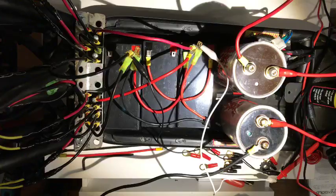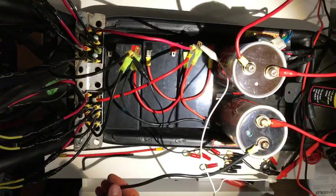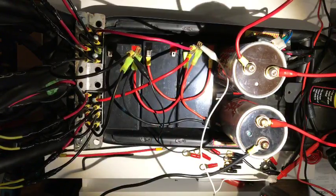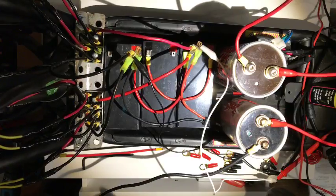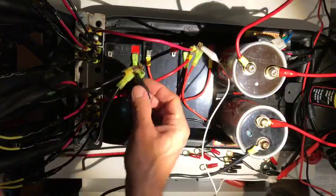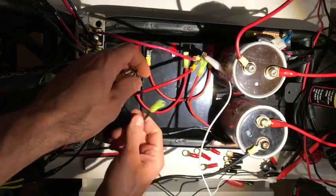That's right. We can only get these to 34 volts. You know what? Since we're here, let's try hooking up the... Do you want to try bypassing the controller and running the alternators from here, the DC from the bridge rectifiers, directly to the motor and spin it with the drill and just see what happens? Last night I did that test with the batteries, and it didn't do anything. But now, if we bypass the batteries and go to the capacitors, I am a little curious what it might do. It's easy to do. All I do is hook this into here. Just be very careful. So I'm going to unhook here. Okay, we're going to try bypassing the controller.